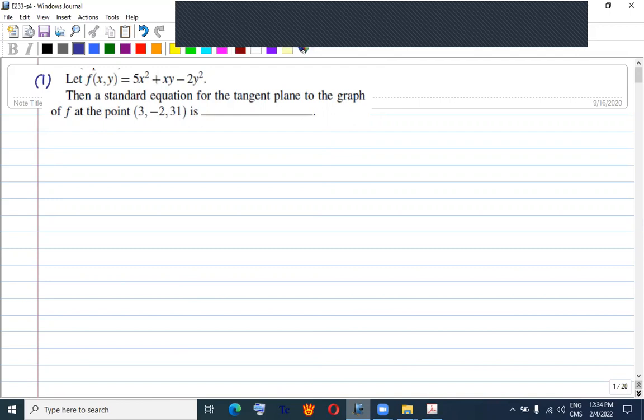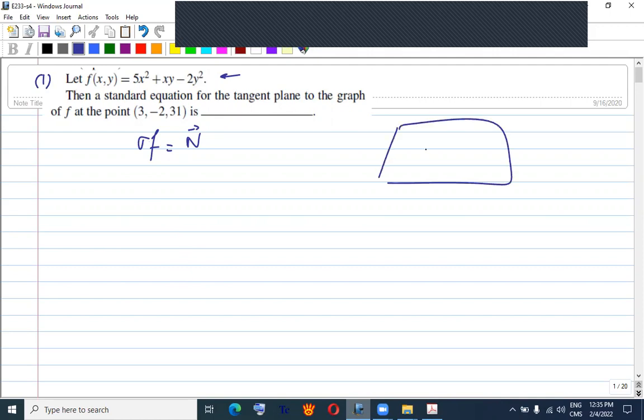Okay. So we've taken an idea about those questions last class: equation of lines in space, planes, different situations between a line and a plane, working with surfaces and relations related to planes or lines in space. So given a surface with this equation, you want to find the tangent plane to the graph at a point. So what do we do? Now the tangent plane has to do with the delta f, which is the normal of the plane. The standard equation of the tangent plane has to do with the normal.